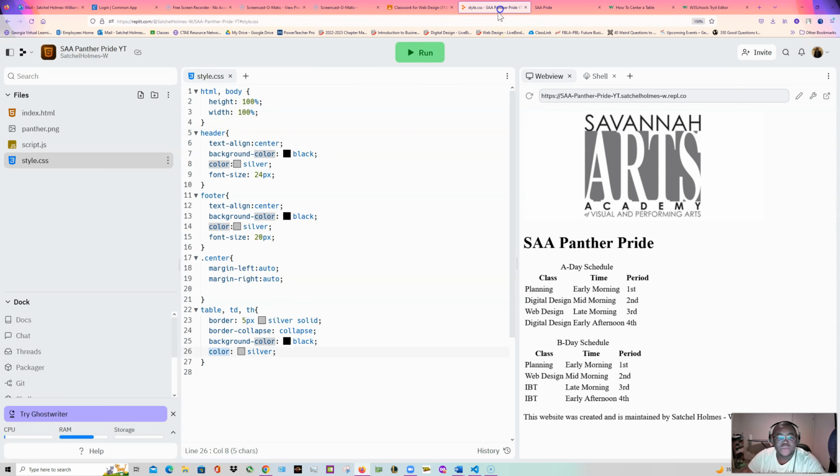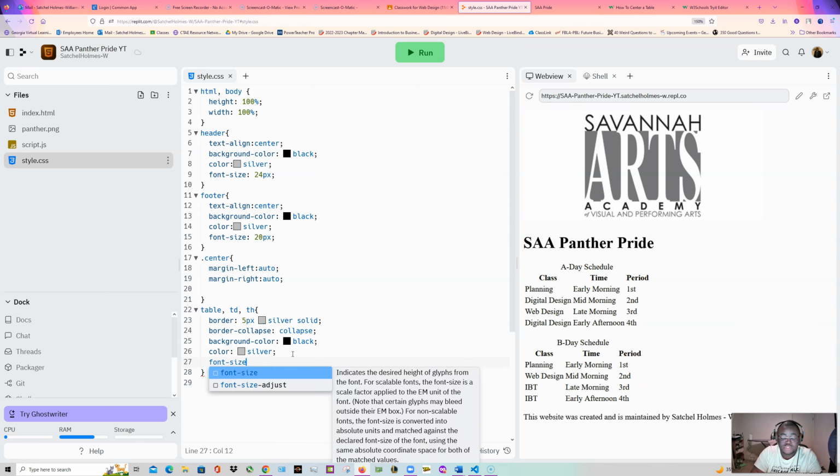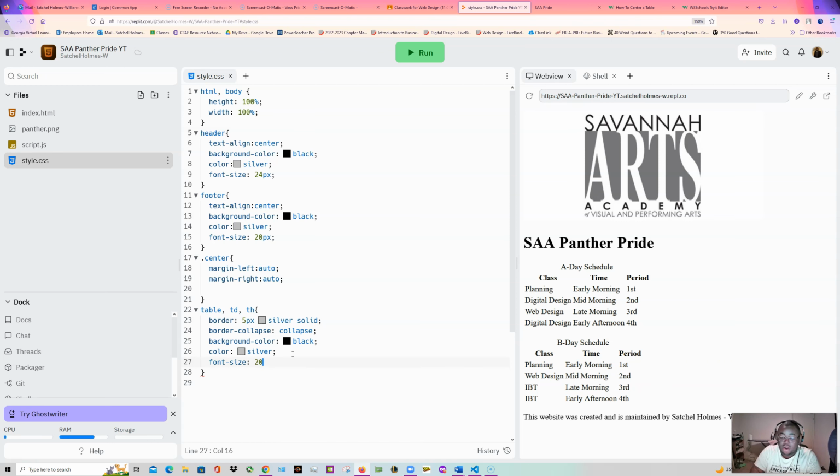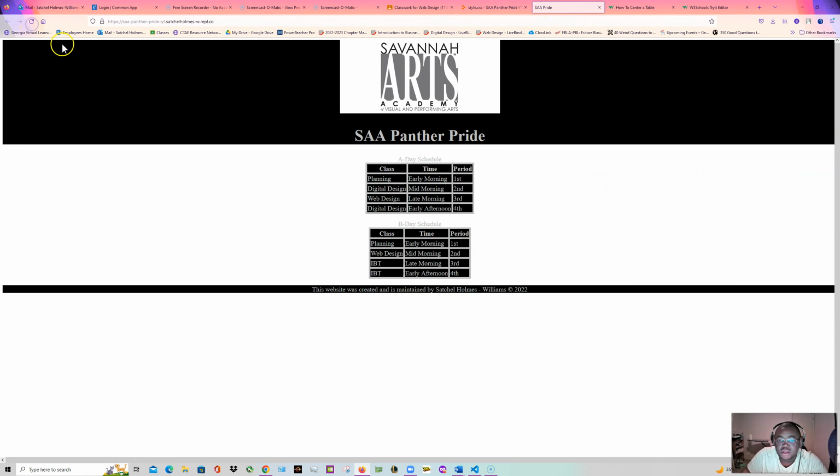The other thing I want to do is change the font size. So I'm just going to do this generally across the table, make it all 20 pixels so that everything looks bigger, because I do wear glasses and I cannot see those very small letters. I'm also going to add in padding. Now padding, when I run this, I'll go ahead and refresh this right here.